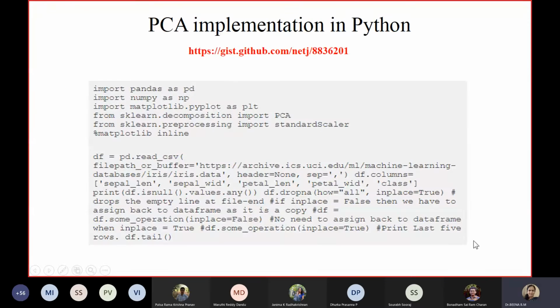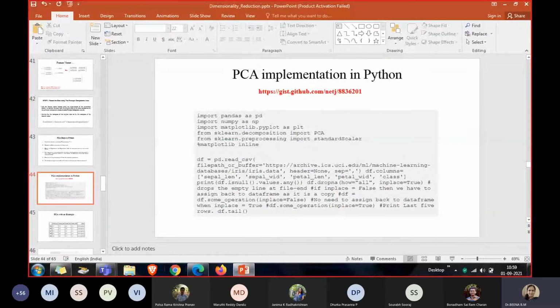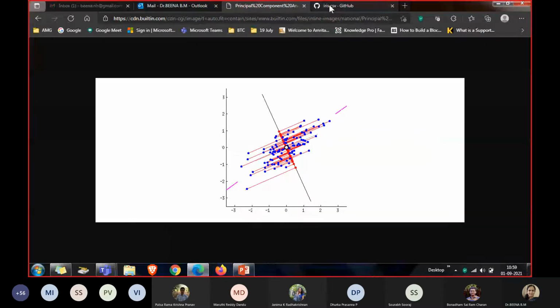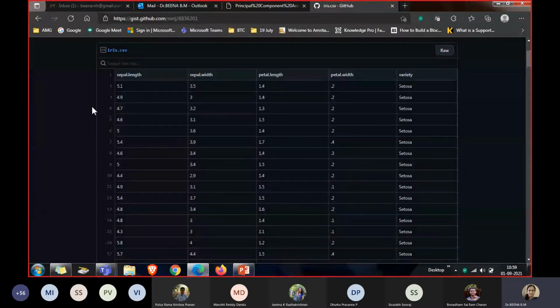So here, go back to the data set. This is the iris data set I have pulled from GitHub, and it contains 140 observations and 4 columns. Sorry, not 140 observations.